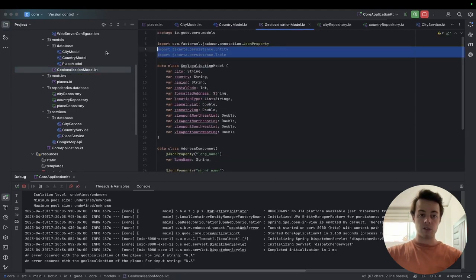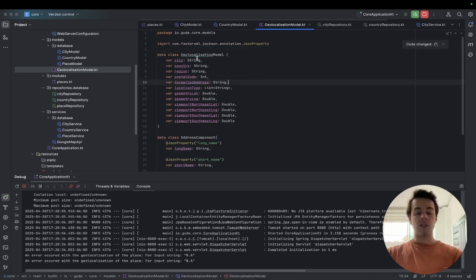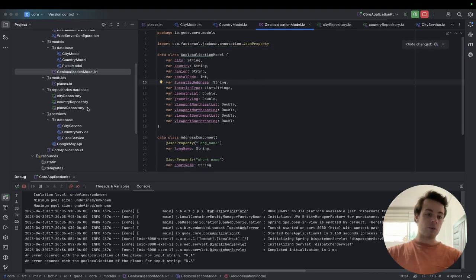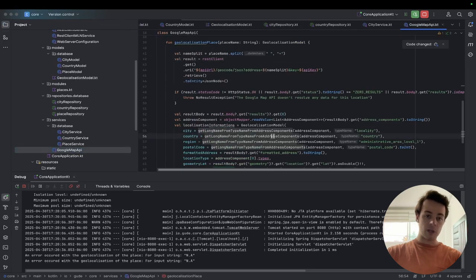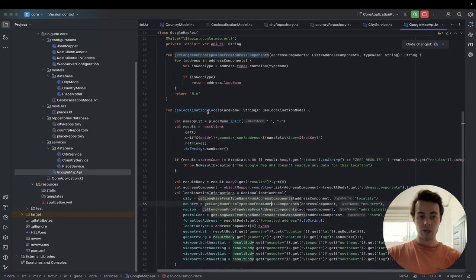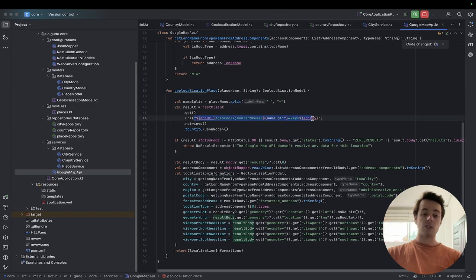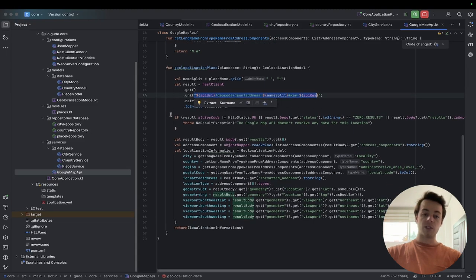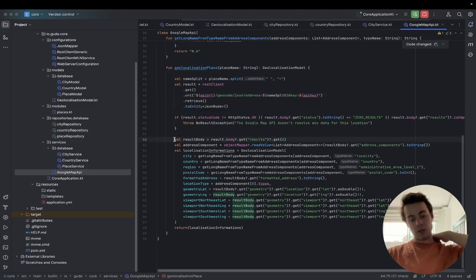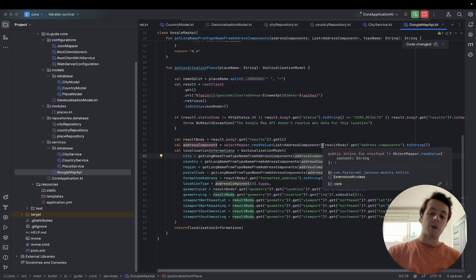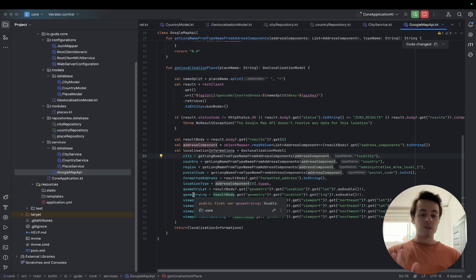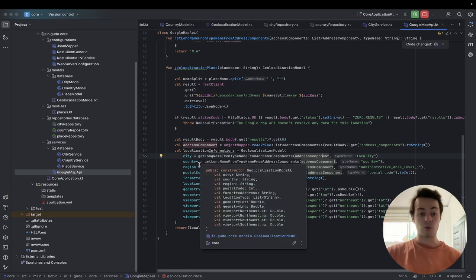We still have this model that allowed us to take the API from Google Map. If I go to the Google Map API, here we have some services to get the geolocalization of the place. That's very interesting because you can just send the URL and you get the status. I go check the result that I parse to get everything that I want. City, country, region, everything is here and is working good.